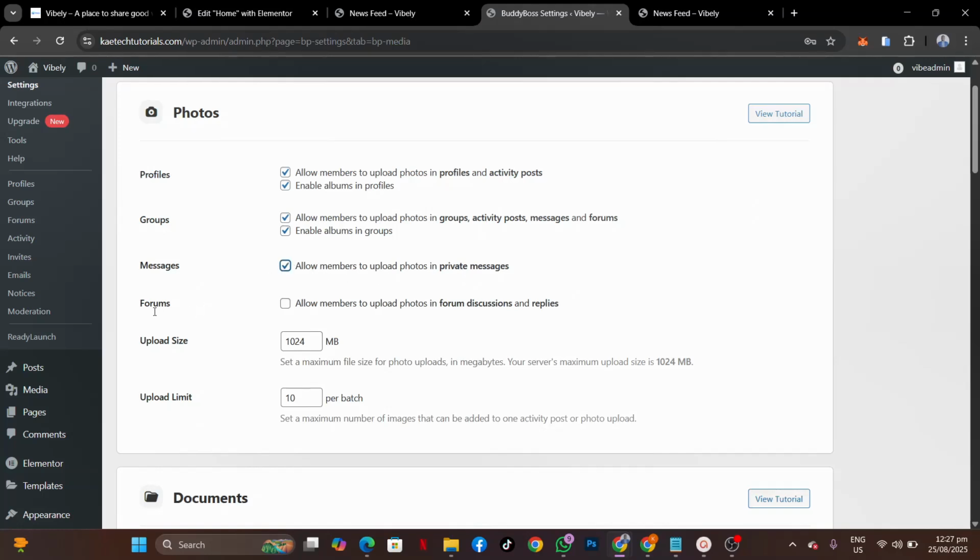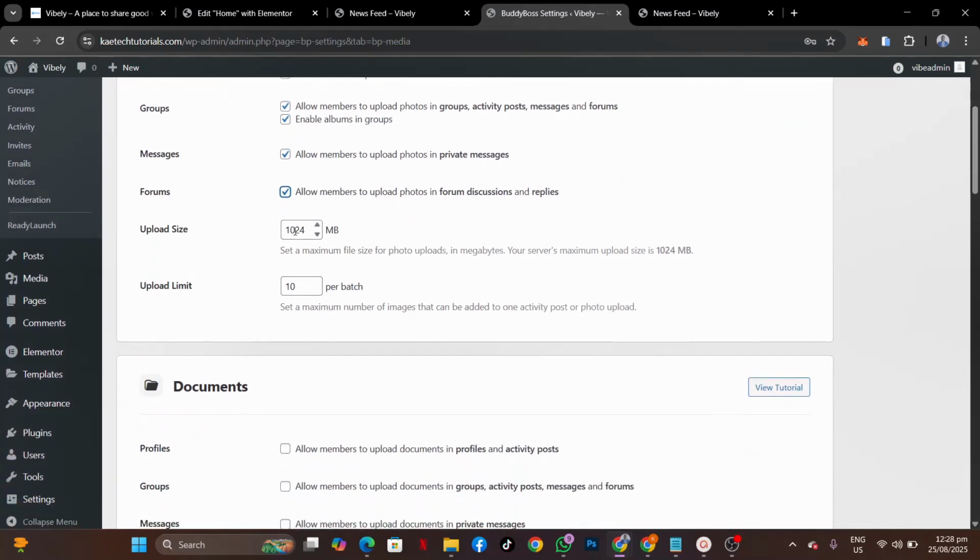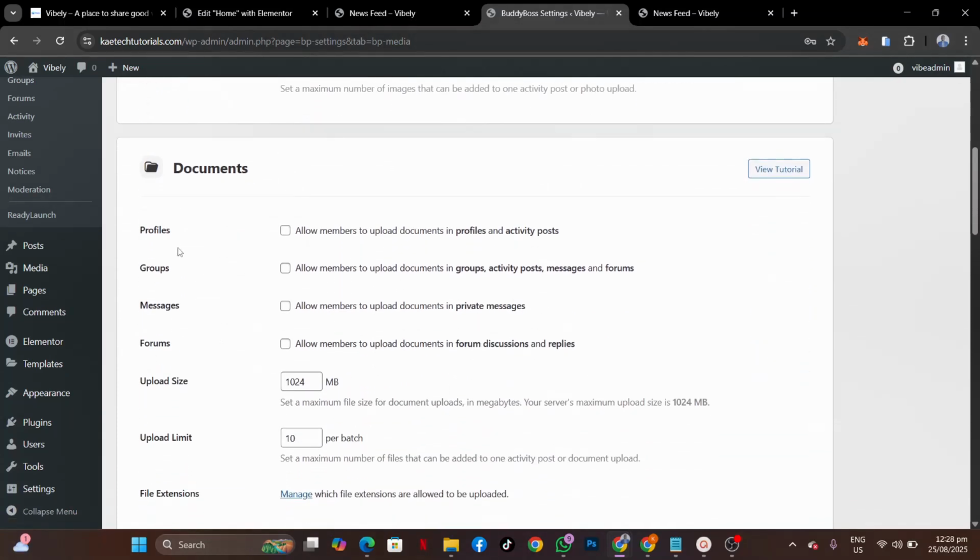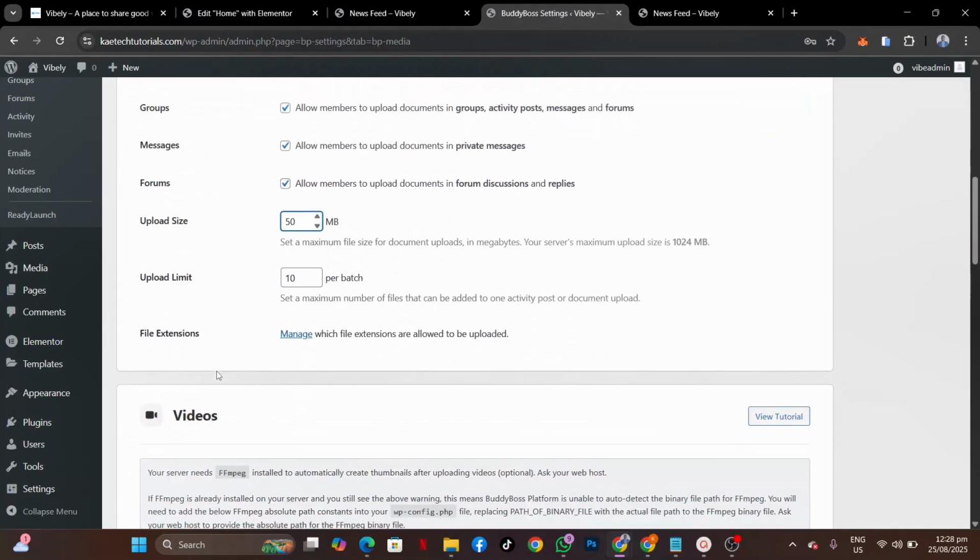I'm going to do this for forums also. I'm going to click on this one, and then you can set the upload size. I'm going to set it to, let's say, 50 megabytes. And then over here, you can also allow members to upload documents. You can enable this one, group messages and all those things, and this one also I'll set to 50 megabytes.